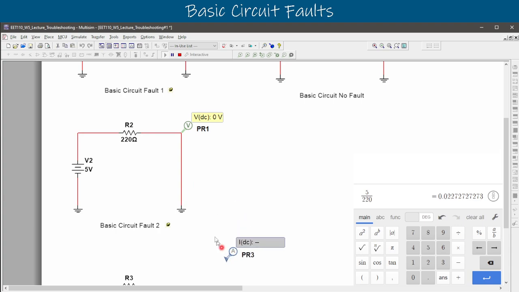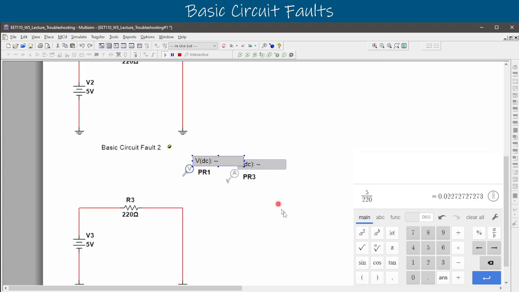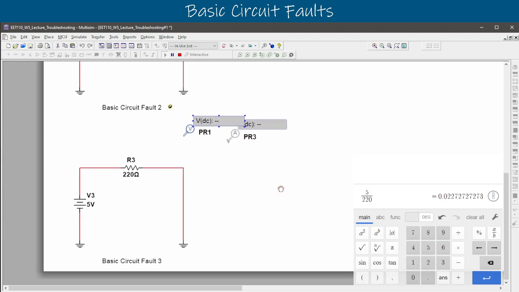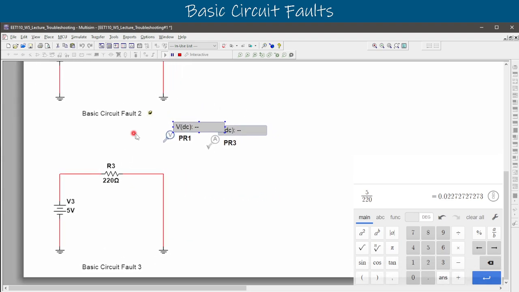There's one more circuit down here, so we'll move down one more as well. And this is our final fault that we will see on our basic circuits, on any circuit. We'll see that we have voltage on this side here, just like we usually expect, 5 volts there, 0 volts on the other side. So yet again, that voltage measurement didn't really tell us anything. And so we'll go after our current. And our current says that we have 134 milliamps, and we should have had 22.7 milliamps. That's what we calculated.